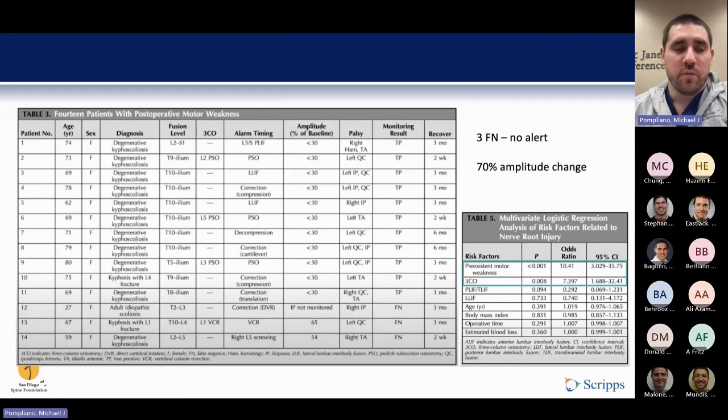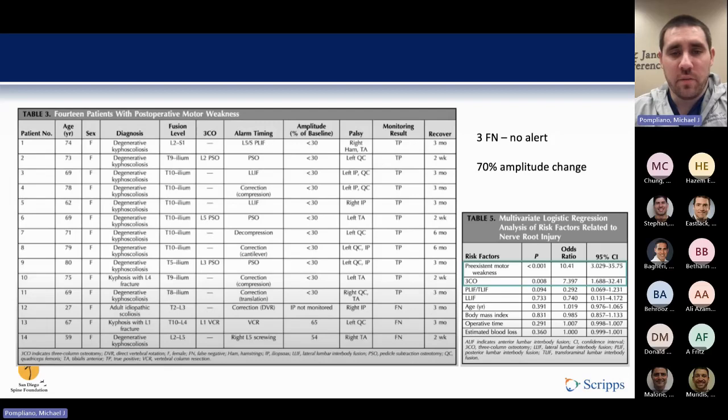And then these are more of their in-depth, patient-specific deficits on the left. So these are patients that actually had motor weakness postoperatively. The first 11 are true positives, and then the bottom 3 are false negatives. The true positives, I think, speak for themselves a little bit, but the interesting thing here is the false negative rate. To me, you can see that there were 3 that weren't picked up intraoperatively at all, but did have a deficit post-op.